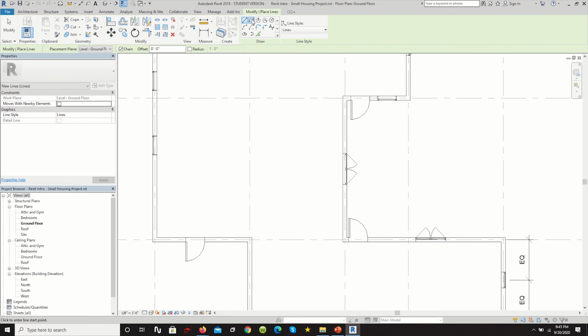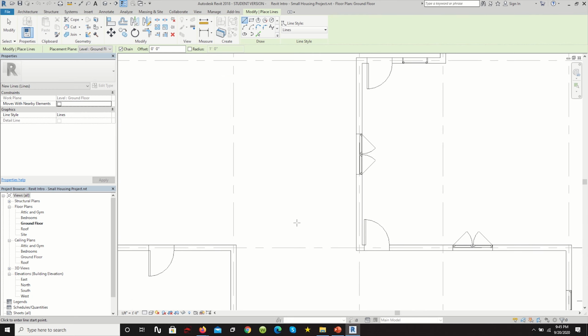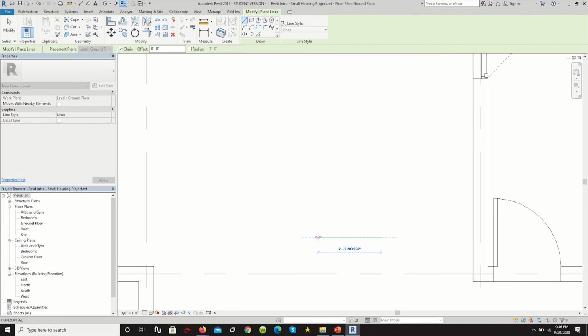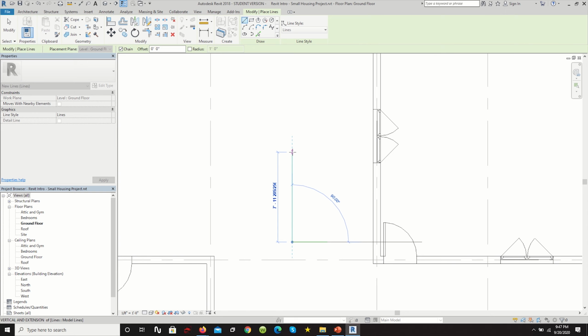You can choose how you want to draw it. Do you want to use rectangles for your modeling line? Do you want to just draw it like that? For me, I'm just going to use the line tool. You're welcome to use any which that works for you, your design, or if you're following this design, however you want to approach it. So we're talking about a residential home. Let's make our stairs 3 feet 2 inches. And then let's continue. My floor to ceiling height is 10 feet. Let's say I want each of my risers to be 6 inches.